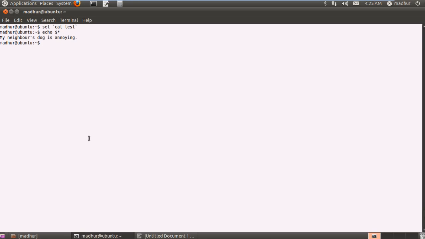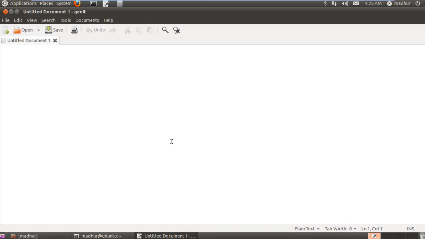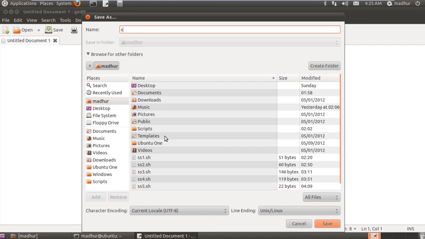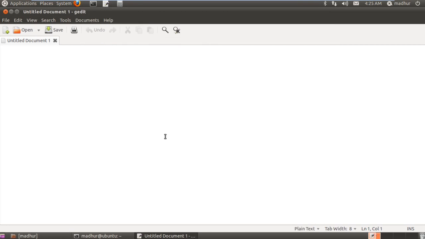So that was it, and now we're going to prepare a shell script, and it's again going to use positional parameters. We're going to save this file first, and we're going to call it ss6. This is the 6th script file that we've prepared. I'm going to save it in the home directory, and what this file is going to do is rename a file from my home directory to the file name, and then it'll have an extension of the user login name, which is my name currently.